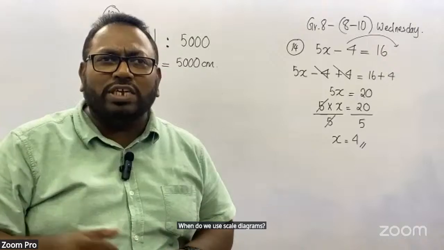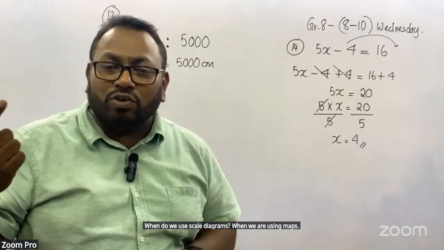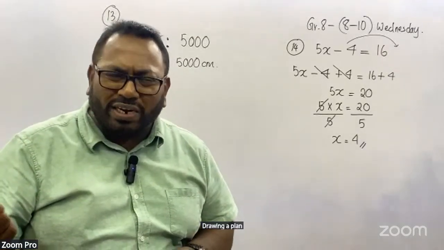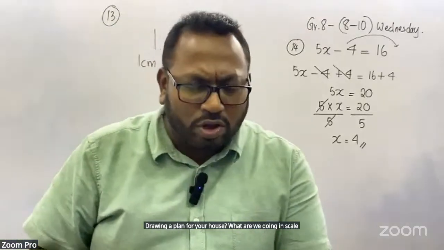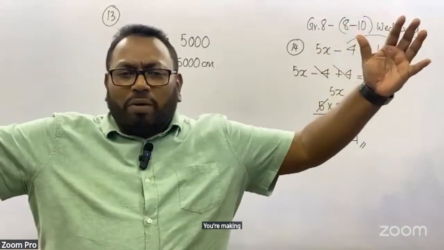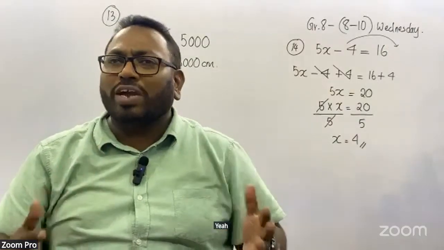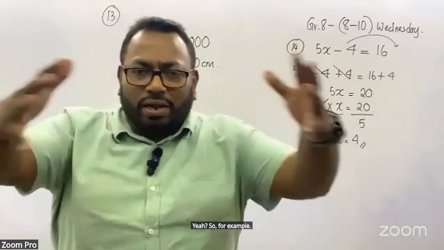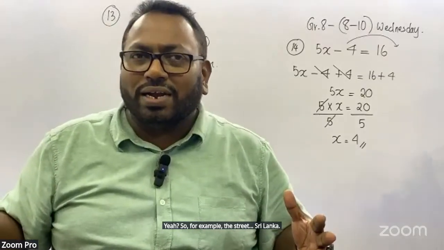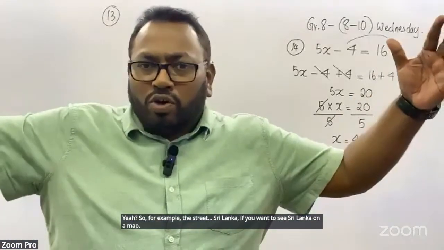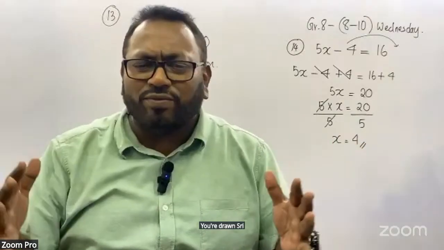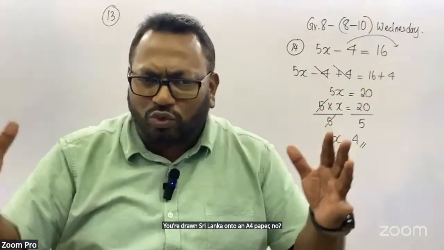When do we use scale diagrams? When we are using maps, drawing a plan for your house. What are we doing in scale diagram? You are making a big object, you are making it small. For example, if you want to see Sri Lanka on a map, you have drawn Sri Lanka onto an A4 paper. They have made it so small.